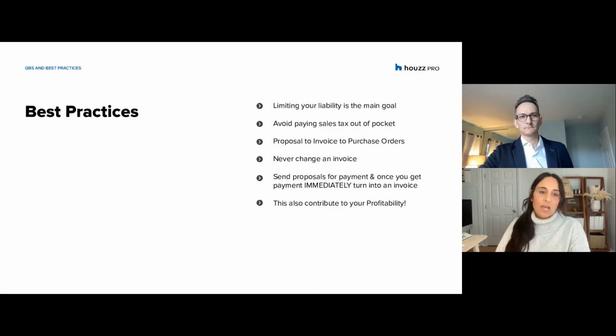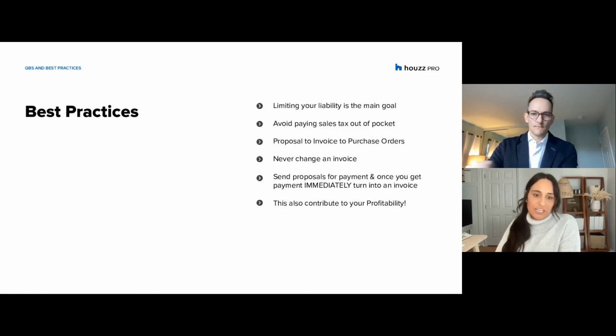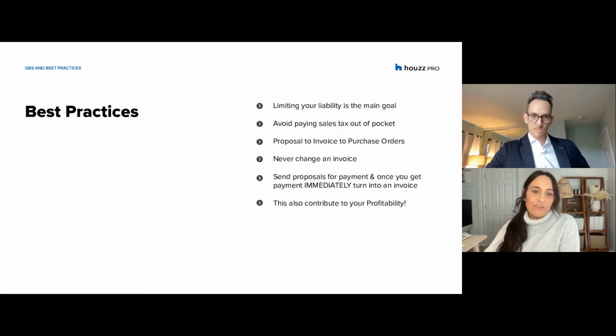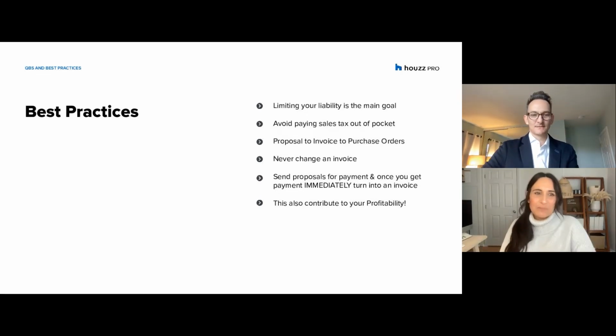The biggest thing we find is that when you get payment on the proposal, you want to turn it into an invoice that day, because sometimes we find glitches if the invoice creation date is created after the payment. The integration makes so much sense. And for the industry logically and for the financial aspect. So if you just follow it, it's great for your business.